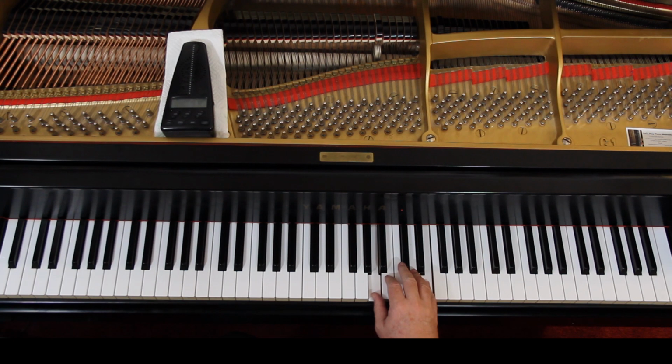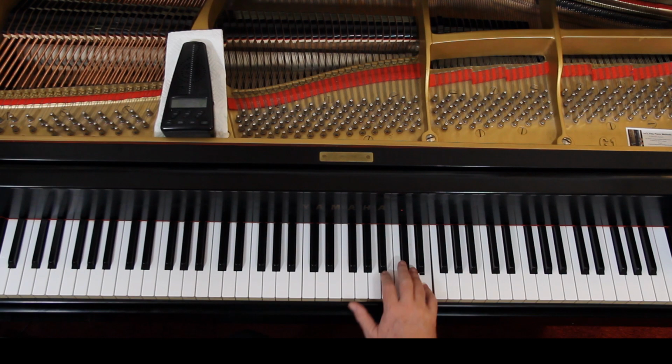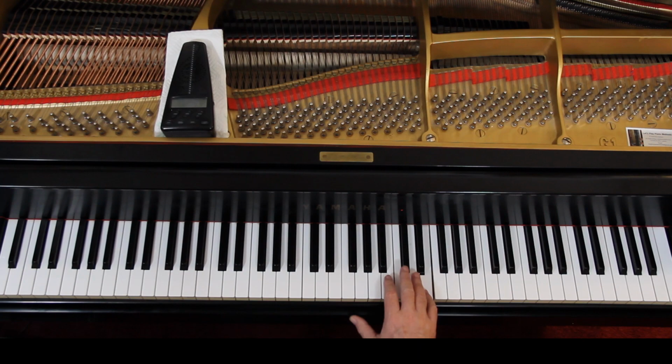And that E is tied. So you're going to lift up on the A and then go ahead. And it's a triplet. So it's one and one triplet, one triplet. So let's go back to the bottom of page 8 and get into that. Last measure, you're here. One and two and three and four and one and two and three and four. So that whole note hangs out forever, and then when you get this other part, it's top of page 9, one and two. Once you get the feeling of that, you don't need to count it, you just do it.